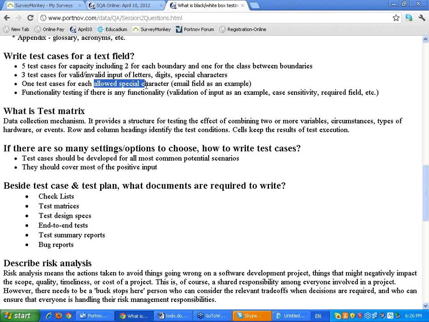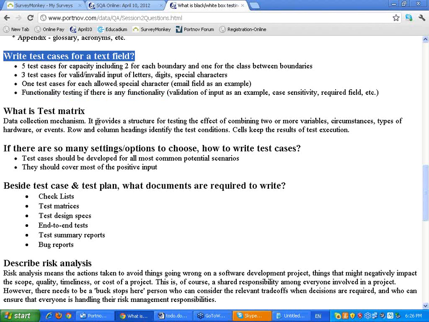Let's say if some special characters are accepted and some special characters are not accepted, so then for each exception we need a test case. And sometimes functionality is attached to the text field, so then we test functionality separately. For example, in the last name field, you type Portnov and you start with lowercase character, and then software automatically makes it uppercase. The first letter makes it uppercase. So there is a functionality there. Or let's say you type in your email address and then it says email address is invalid. So there is a functionality there. So that is also something to be tested when we test text fields.